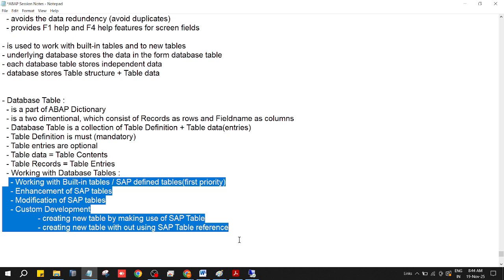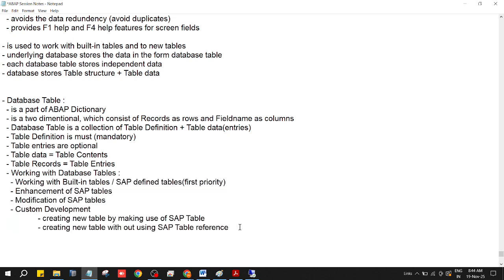So what type of work you do with respect to SE11 is this only. I am discussing the project here in the subject. That's why this course is a project-based subject. So I am introducing the topic itself with respect to project, so that you don't get confused tomorrow. But you have to closely follow this, otherwise it may lead to confusion. So we will come to the first topic.